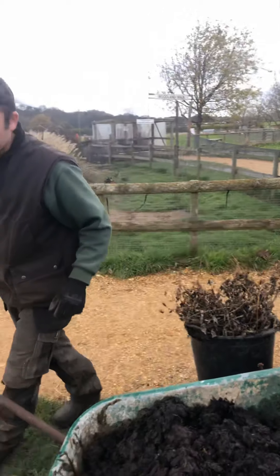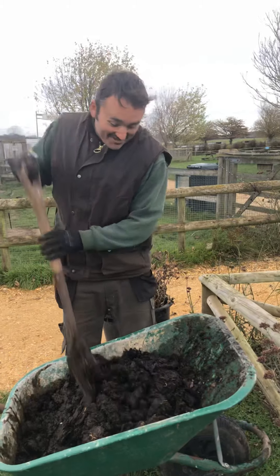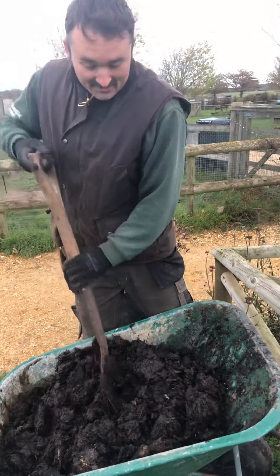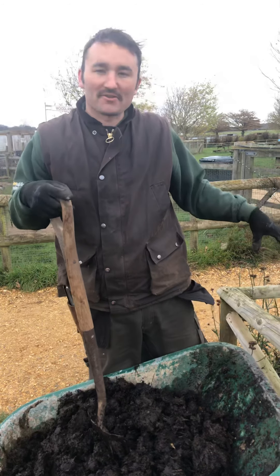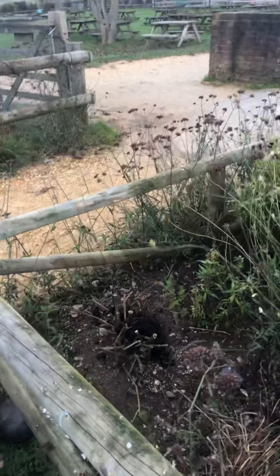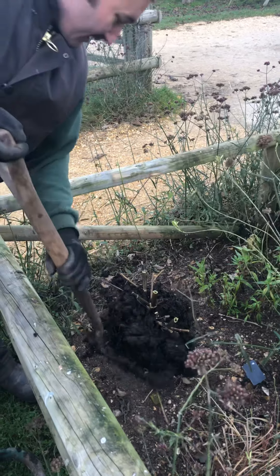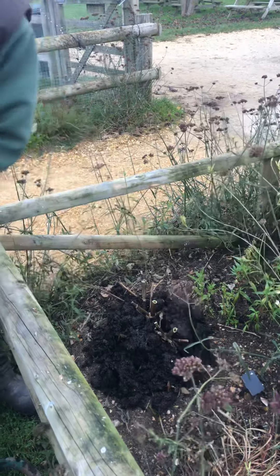The first way to do it is by mulching. Now being that we're at a farm park, luckily there's lots of manure to use. The idea of the manure is basically it just forms a big sort of protective layer around the top of the dahlia and it protects it from frost. So basically you get two or three big shovelfuls — it looks gross but it does the job.